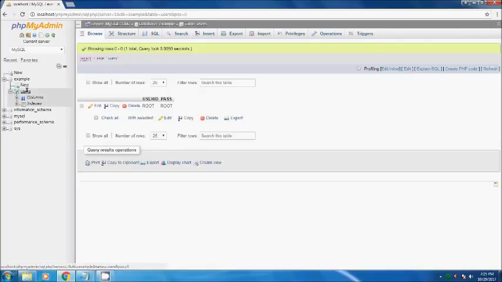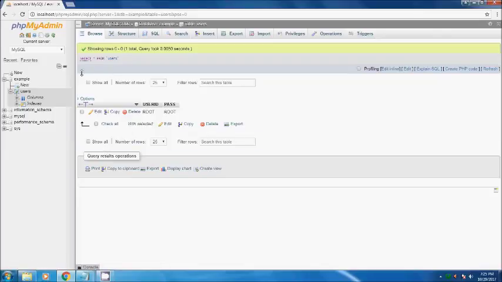So there it is, and you can click on these to browse them. Now when you click on browse, it shows you what is there, what has been entered into it, and what the different things are that you can do. You can see, so this was one way, the SQL was one way to create something.